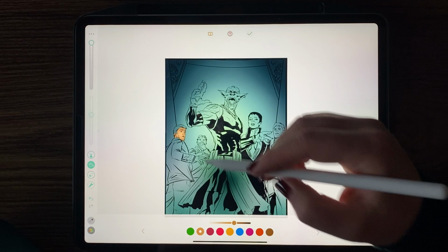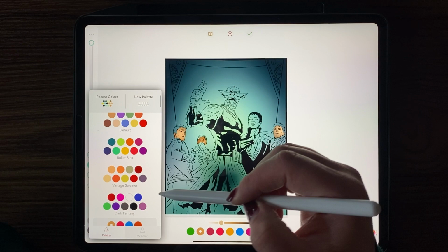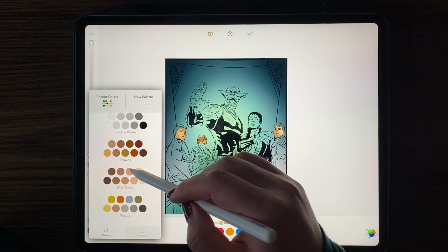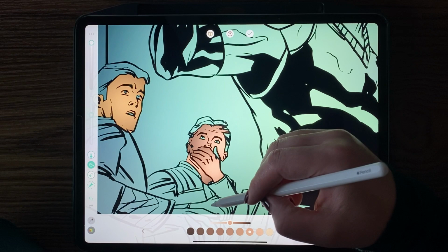I'm going to use different variations of this color. This is actually the Summer Essence palette, and I use that color in there a lot for skin. But we want to switch up the skin colors back there a bit, so maybe I'll just go to the basic skin tones and get a couple variations of skin color going here. I don't want them all to look exactly the same. I'm going to add some extra detailing into it anyway, so it's fine.